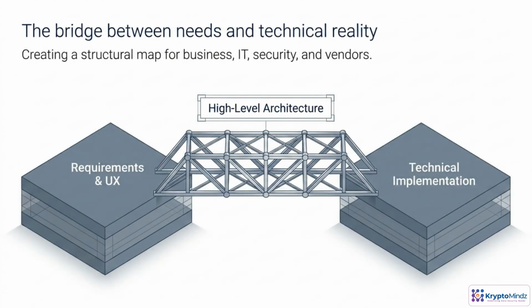In this course, solution architecture is essentially about building a bridge. On one side, you have business goals, regulations, and the user experience you want to deliver. On the other, you have concrete technologies, APIs, and systems that engineers must implement. High-level architecture is the map that connects these sides. It turns messy requirements into clear components, responsibilities, and integrations that all stakeholders can understand and support.